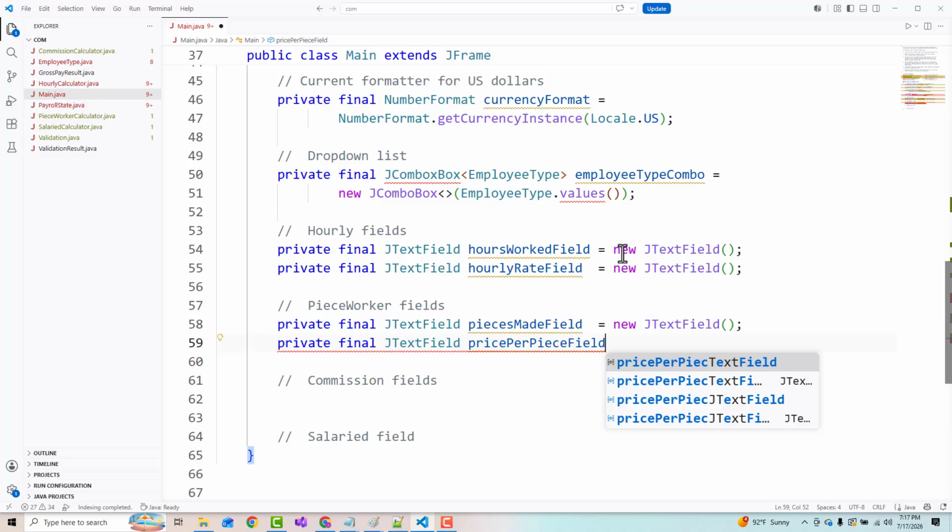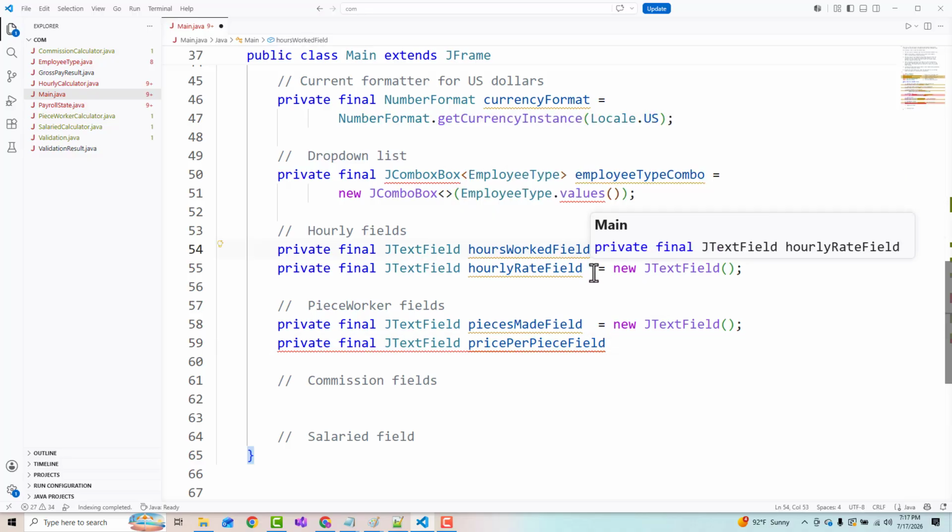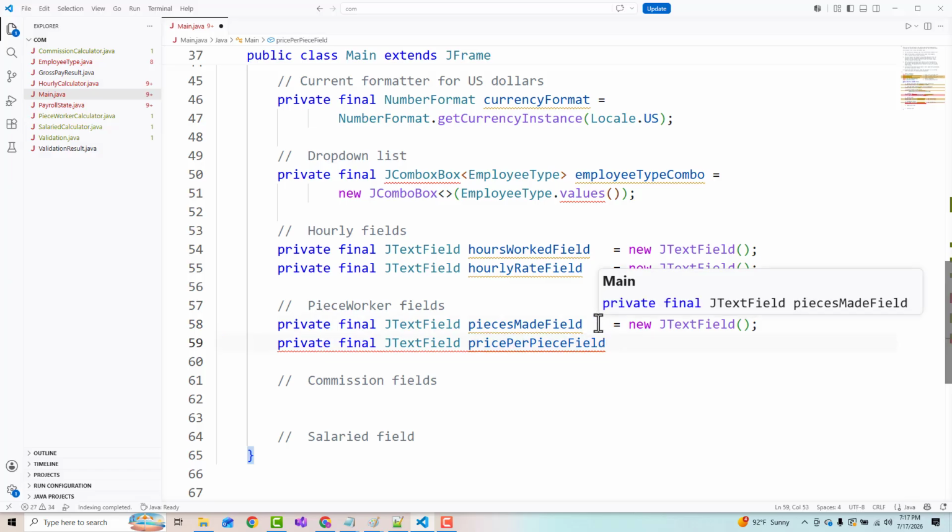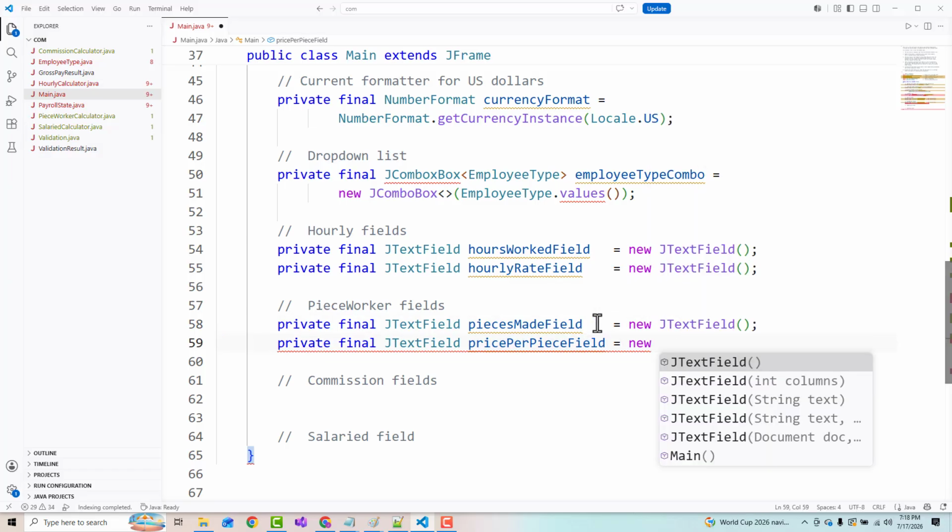So I'll have to move these over. That'll again be equal to a new JTextField.